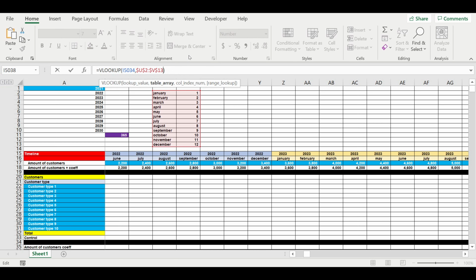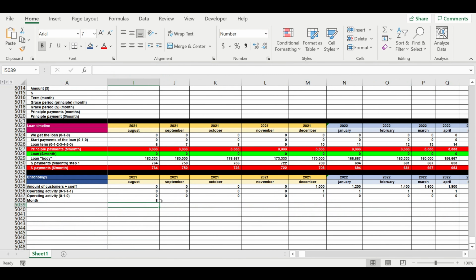We will need the second column, exact match, but we need to multiply this value on this line, so we will get the number of the month when our operating activity starts.